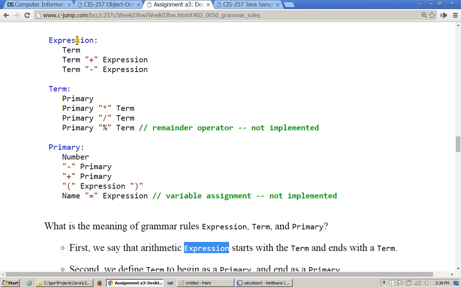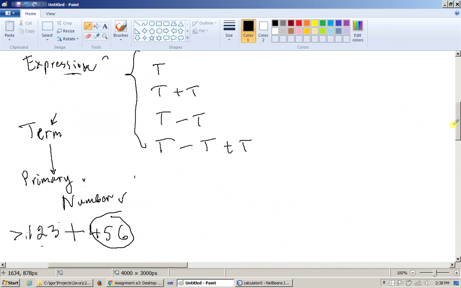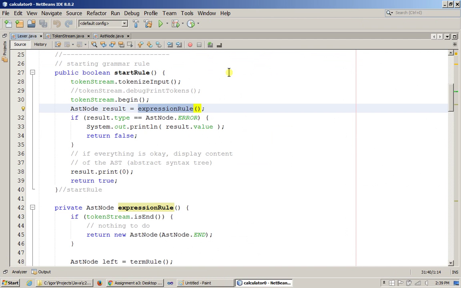So it's basically coming in here and saying, if everything is okay, I should get back this result, which simply is this root node, right? This root node that I want to get. I don't call it a root over here. I could have called this a root node, but basically I want a single entry point into my arithmetic expression set of rules, okay? And this is a single entry point into it.